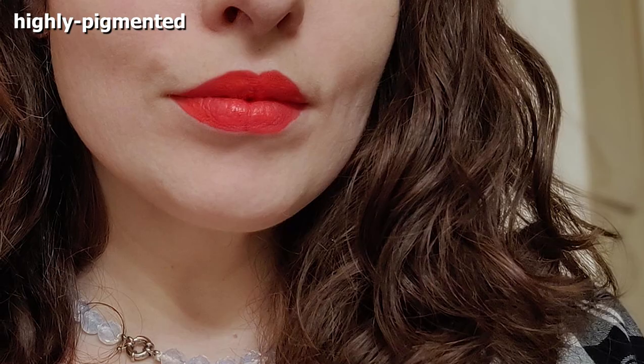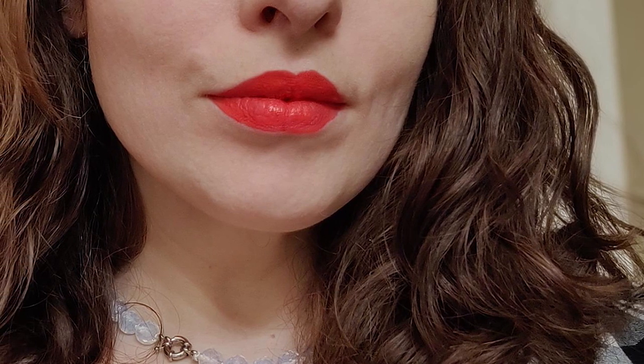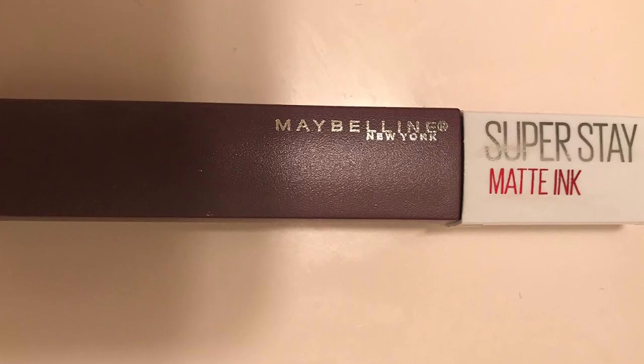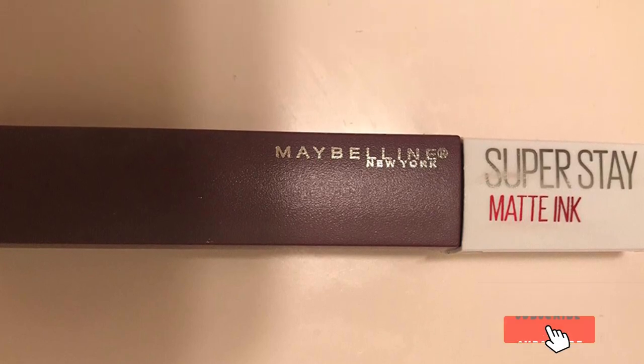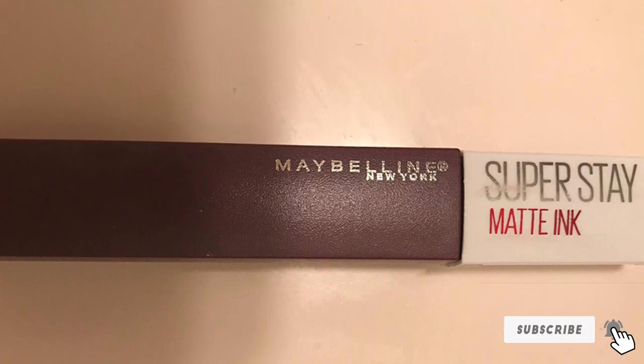This lipstick features a range of deep pinks and reds with a few nudes scattered in. The only hiccup is it contains several flammable ingredients — not unheard of in makeup products — so maybe wait until it's dry to blow out any candles. Our tester loved the minimal transfer despite wearing it all day, and considering the low price, we think this is a winner for affordable makeup.